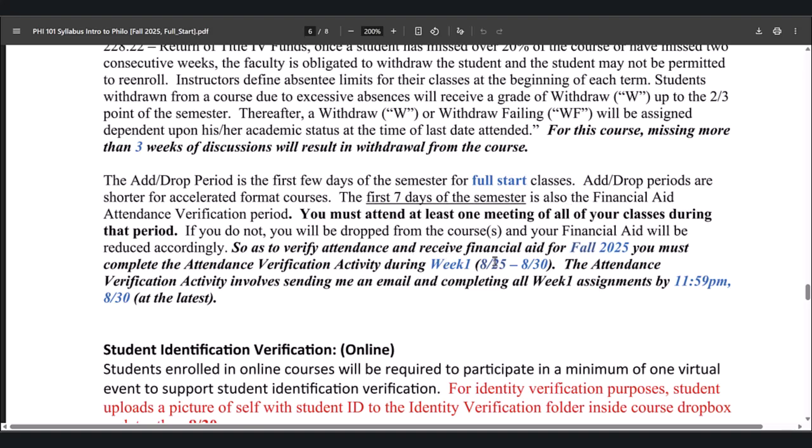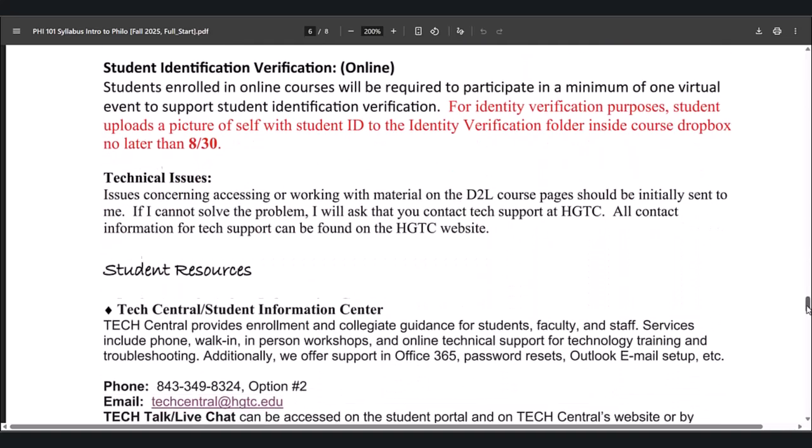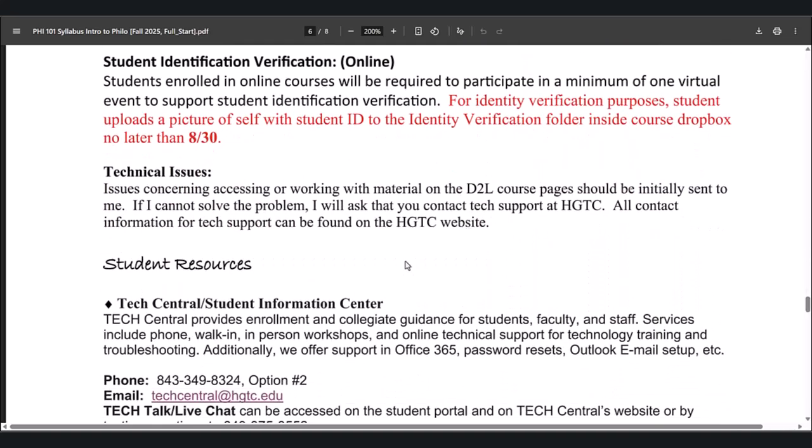So the next is attendance verification and identity verification. You do that this week. We've talked about all that. Technical issues, like I've said, if you click on a link and it doesn't work, let me know. I'm the only person that's going to fix it. Sometimes that happens. I set the links up at the beginning of the semester. Websites change. People take down their videos from YouTube or wherever. It's not the end of the world. I can fix it. We'll do workarounds, whatever we need to do. If you click on a link and it doesn't work, let me know and I'll fix it.